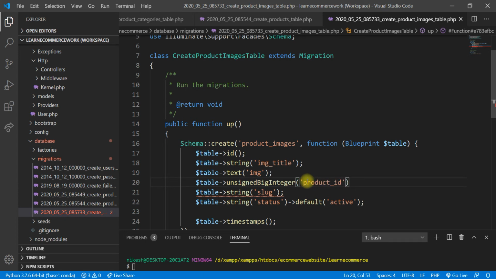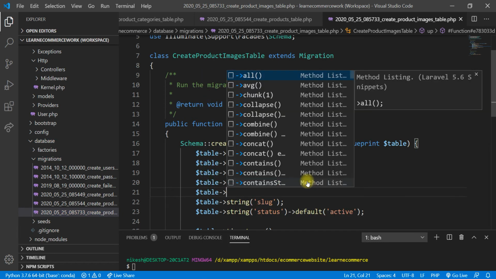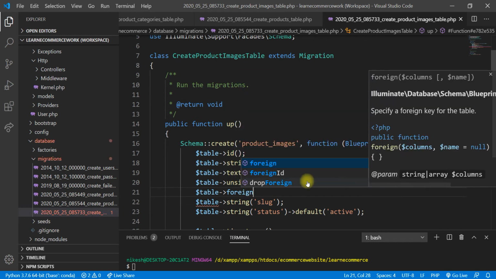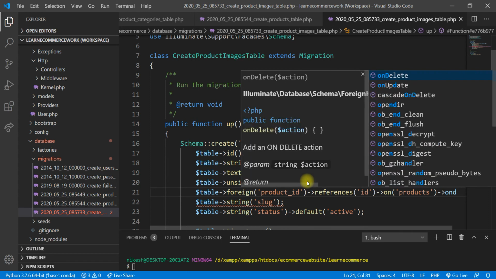So let's make table and foreign product ID, references ID on products, on delete cascade.